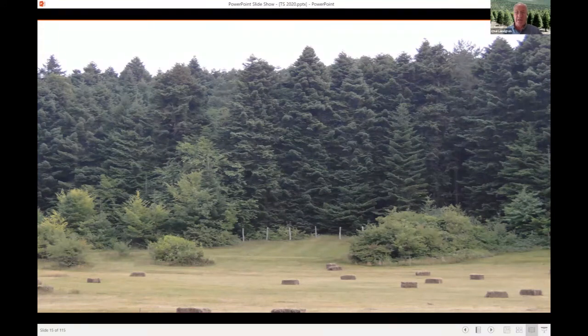The only way we could get a good handle on some of the trees of this area was to look at it from the meadow, from the hay fields on the north side of this massive burn that happened. So this is just what some of these older trees look like, dense forest.